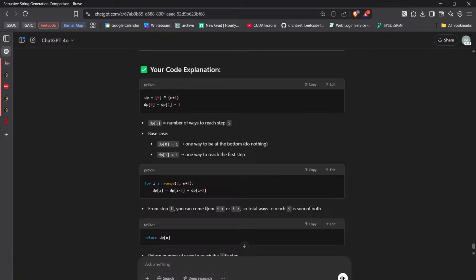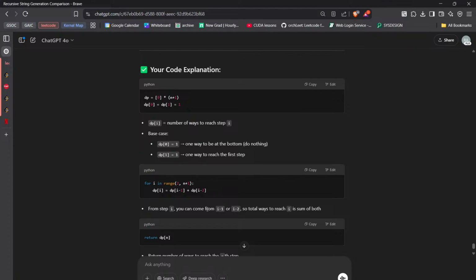We are going to the bottom, and the base case is that I have reached the nth step. So from bottom to up I'm going slowly. In order to come to this position, what was my last position? It was n minus 1 and n minus 2. So in how many ways can I get to n minus 1 or n minus 2? That I'll add. That will be my answer. And that will go on computing.